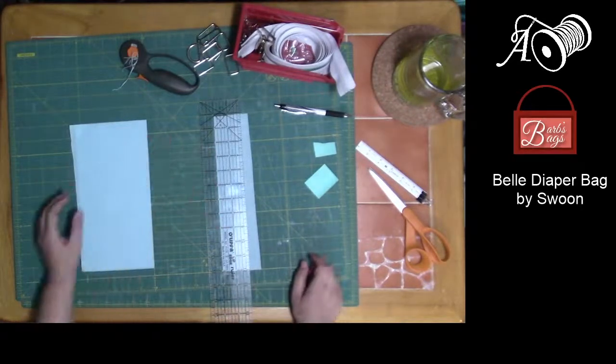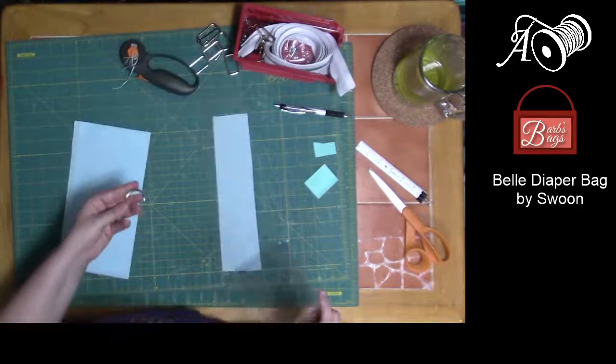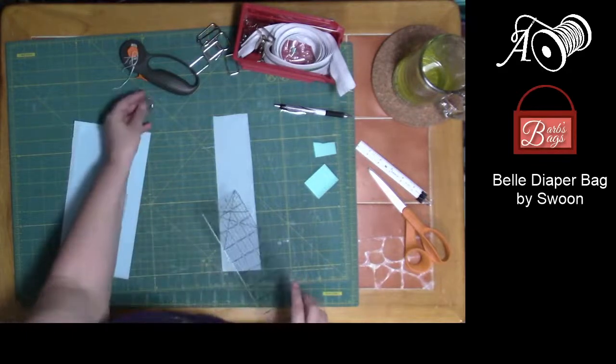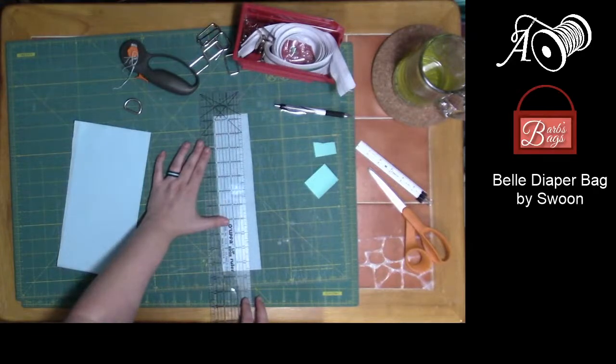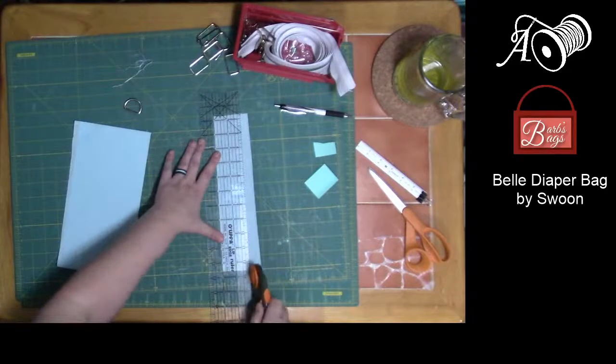But wait. My strap connectors go to my D-rings. Do I have the right D-rings? 1-inch D-rings, yes. So this is the fun. See, and somebody said we'd never use math after school. I call baloney.